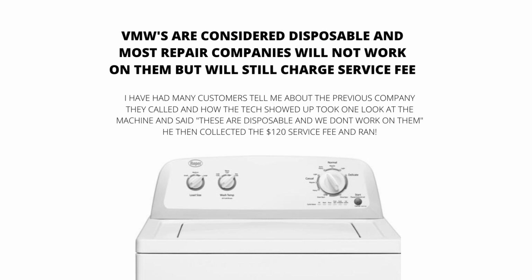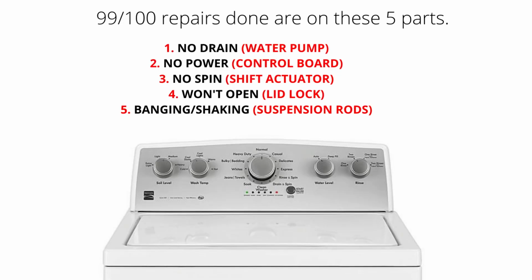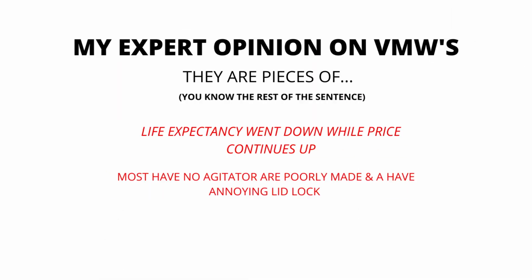However, they will still charge a service fee. The main parts of a VMW are the lid lock, water pump, suspension rods, shift actuator, and control board. 99% of repairs done on VMWs are on these 5 parts. Here are some of the main problems and related parts with VMWs. Won't drain, water pump. Won't turn on, control board. No spin, shift actuator. Won't open, lid lock. Banging or shaking, suspension rods.